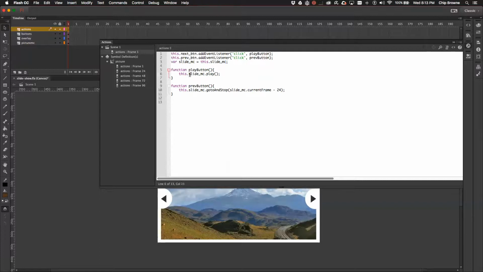with a variable. And by doing that, we don't have to put this dot when we use it, because we've created a new variable that stands alone. This is kind of like a global variable, so we can use it wherever we want. And we always know that it's actually referring to the slideshow movie clip that is associated with the document object model this. So you can see it there too.